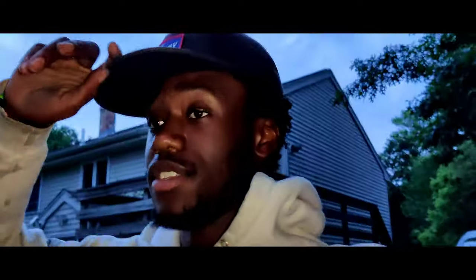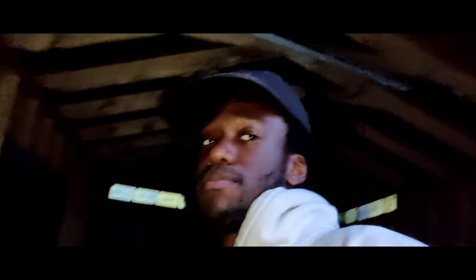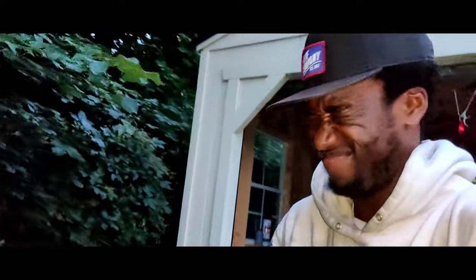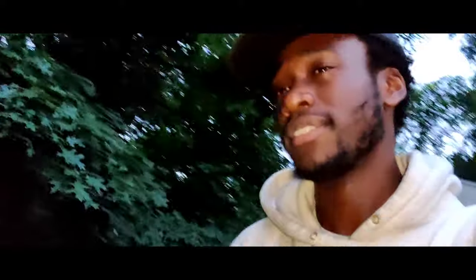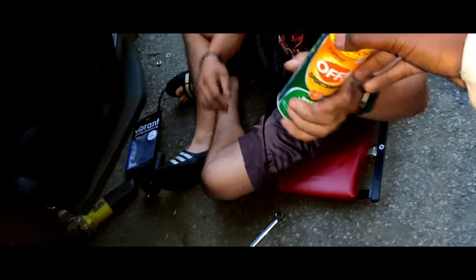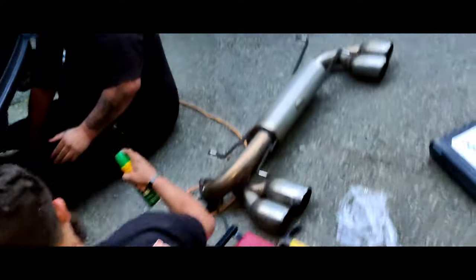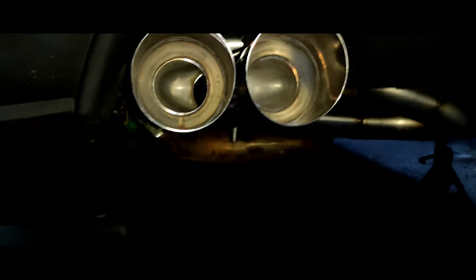Damn, we need bug spray. It is all icky and gross out, and these mosquitoes are everywhere, so hold on. I don't think I can use that properly. Ooh! Merry Christmas. Happy Chanukah. Get that on paint, it will take it off. Yeah, it took us literally like 10 minutes, but look at that, it looks so much nicer on there.